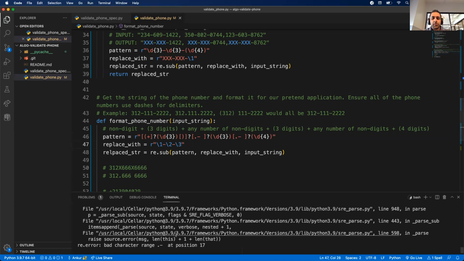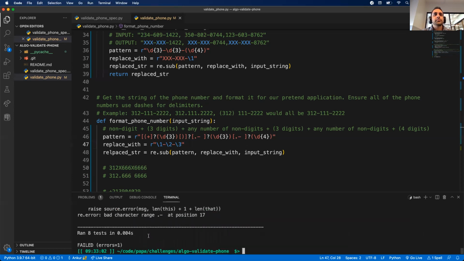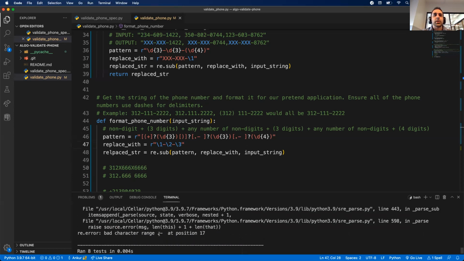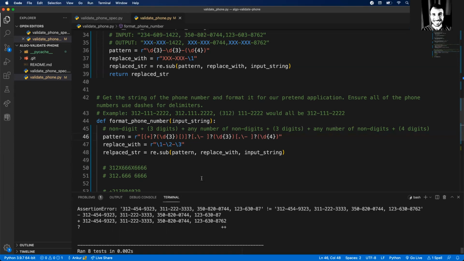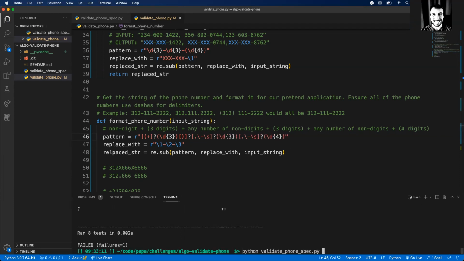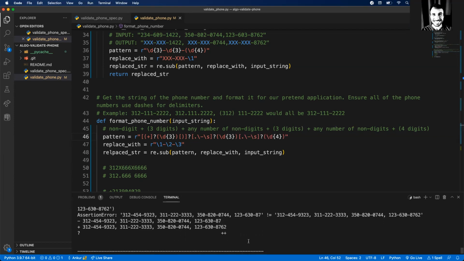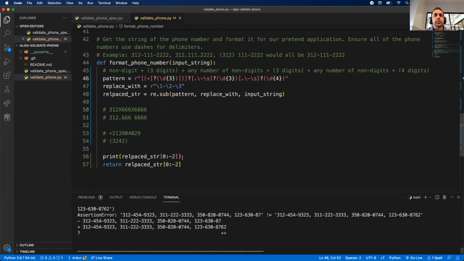So let's try to mess with this, but wrap this up shortly. Bad character range. So we need to escape this, I believe. Regex is always fun. No, use a backslash S instead of a blank space. Is that for any white space? It is for any white space. I don't know what just a space is, but okay, I think this is getting close to what I want. So return string looks good.